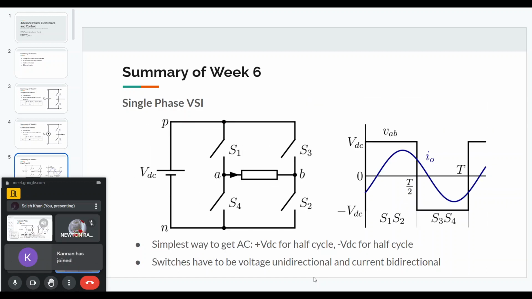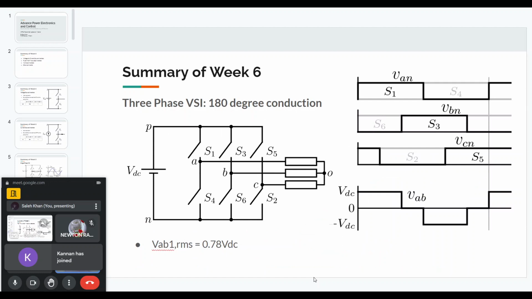So now we can come to three-phase VSIs. Again, we can use the approach we took for single-phase operation, but now we have three half bridges connected to the same DC voltage or DC bus, and the three outputs are taken from the three midpoints of the half bridges. Then we can have a star connected or a delta connected load. Here I've shown a star or Y connected load. So now we can apply the simplest option that we saw for single phase to three phase.